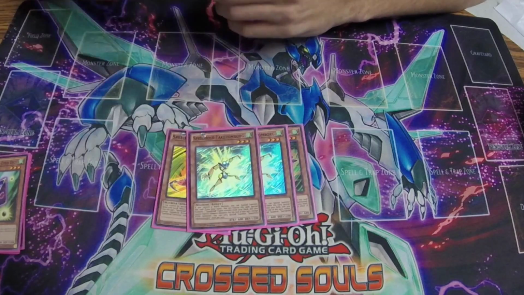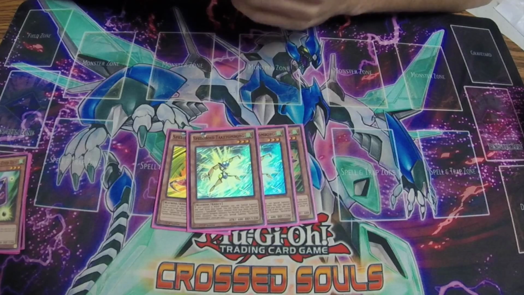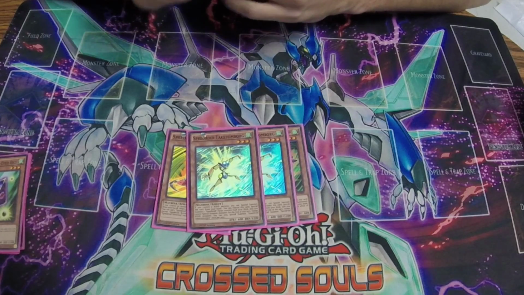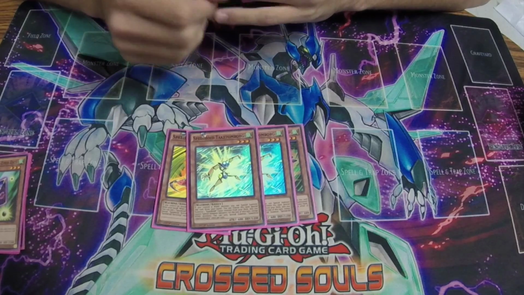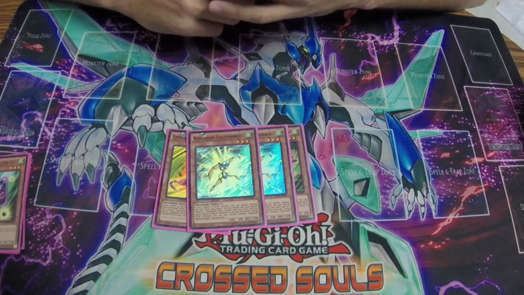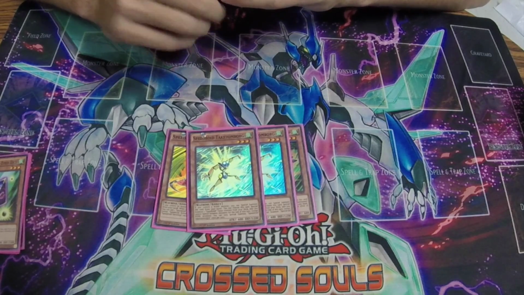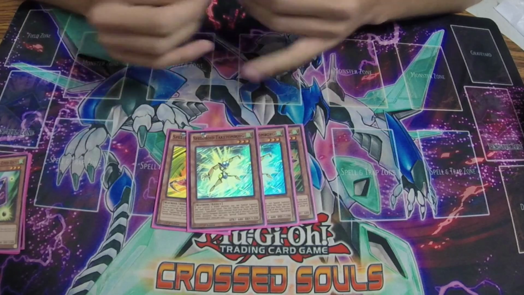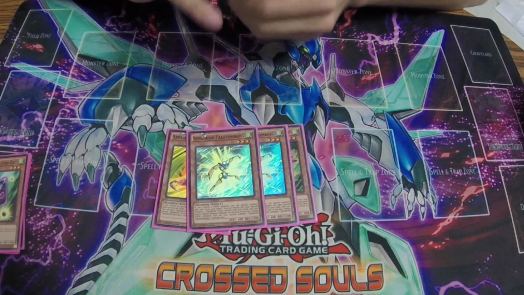Then you got Tochtenberg. If you control a wind monster, any wind monster, not just a Speedroid, you can special summon it from your hand, and then you can tribute this card to special summon a Speedroid tuner monster from your deck. And with that effect, it has a restriction: you can only special summon wind monsters for the rest of the turn.